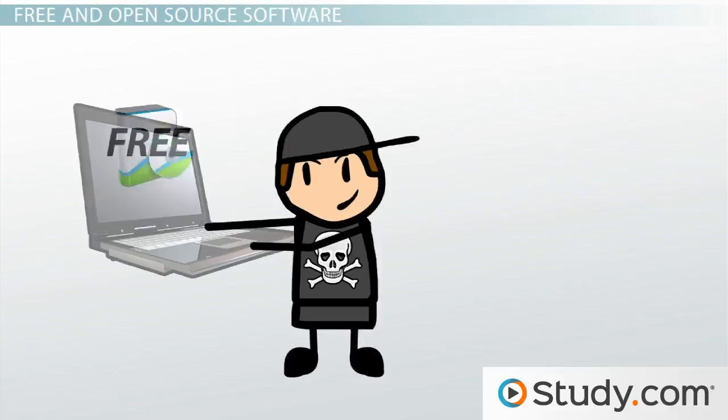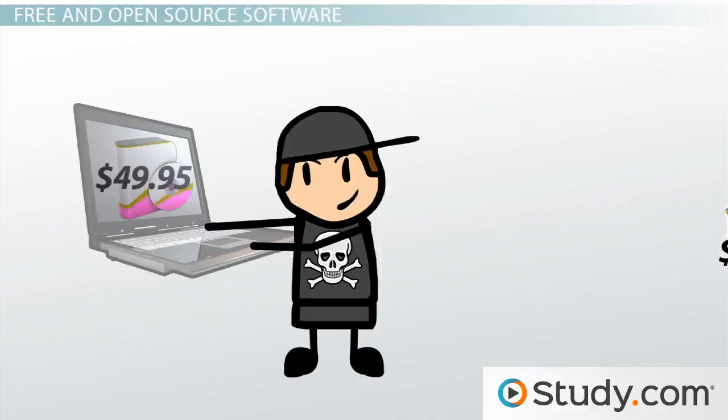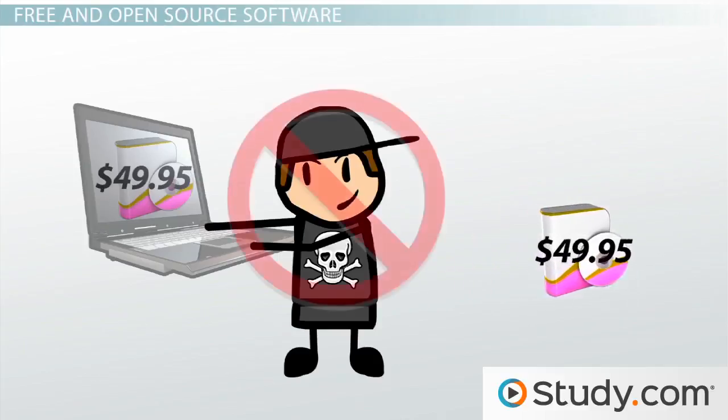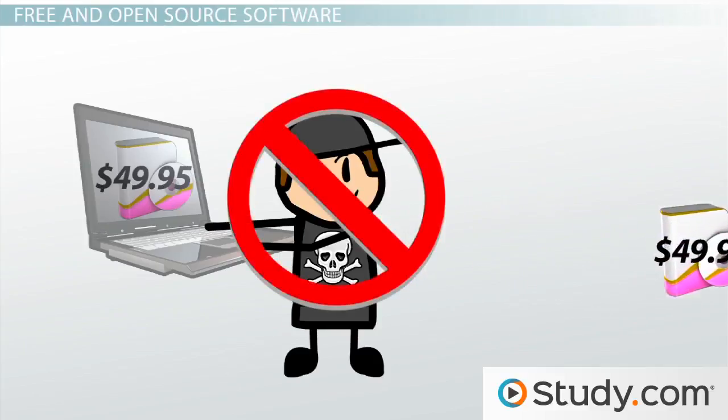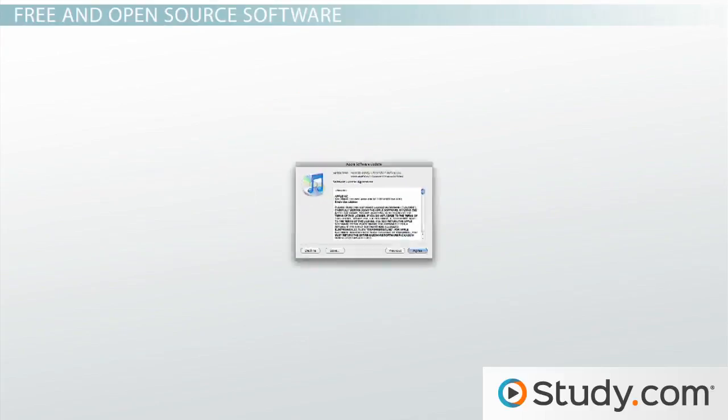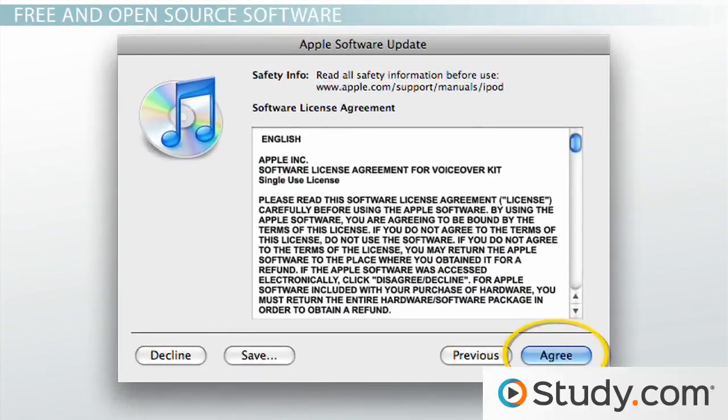Consider that anybody can download, modify, and distribute open source software. What would stop a company from creating its own version of the software and then start selling it? That is where copyleft comes in. The license for open source software specifically states that a user is not allowed to put restrictions on its use or distribution. So by agreeing to the license, you can't start selling the software later.